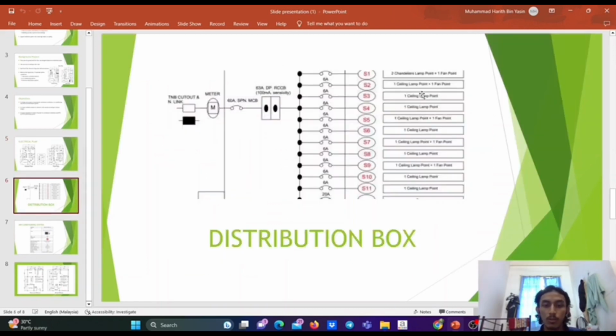Next, I want to continue to present about the distribution box. Distribution boxes are commonly used in residential and commercial electrical systems. Also known as a distribution board, it's responsible for distributing the electrical power throughout the home or building which is used. Electricity typically enters a home and building from a single line. The main power line connects to the distribution board, which then distributes the electrical power. There are different types of distribution boards, but they are all designed to distribute electrical power.